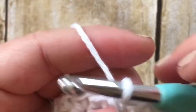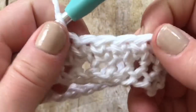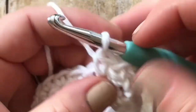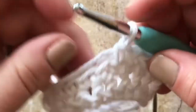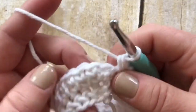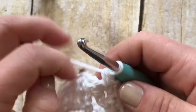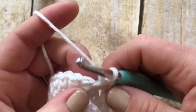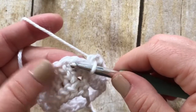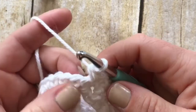Alright, so that is how you do your knit stitch. And you can see it's already creating the V's in the center. And I'm going to pause the video and come back, and then we'll show you how to start the beginning of the next round. Okay, so we've reached the end of our first row of knit stitch, and we're going to do our join. And the join is always made into the chain one prior to the first stitch of the round, of the previous round.